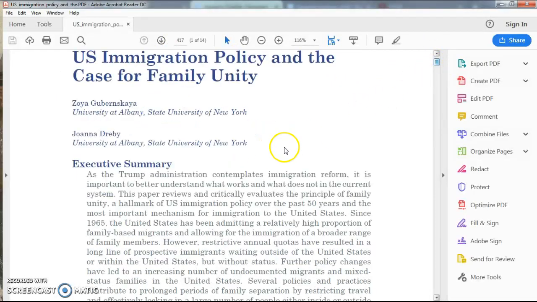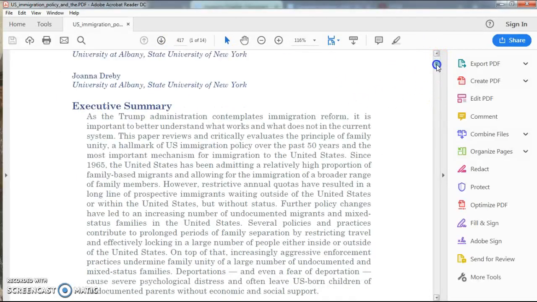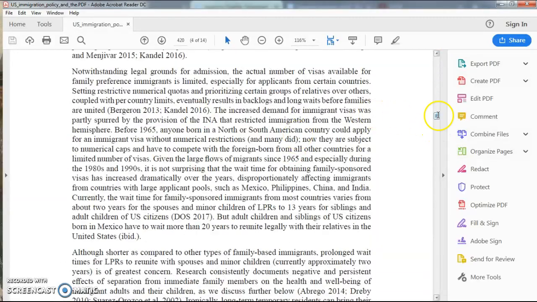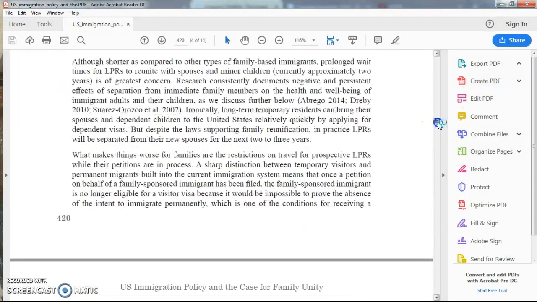That's because it's using the original page numbers of the actual article. So if you wanted to cite a quote that's a few pages in, well, guess what? You've got to actually cite it as it appears on page 420. You want to make sure that you cite the correct page number, page 420, rather than page 4 of the PDF, but it should be page 420.